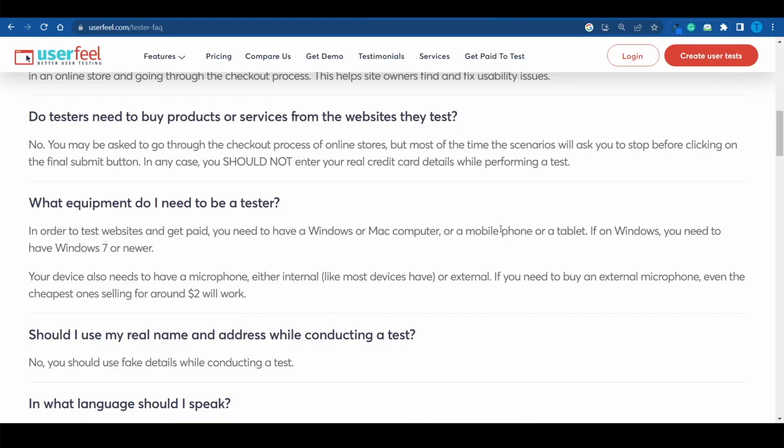Just imagine, guys, let's say that you're a company owner. You've just launched a website, you have spent thousands of dollars developing it, and then you have a bug that doesn't allow people to place an order, so you're not making any money. You cannot afford that. So it is worth it for you to spend an extra couple $100 on usability testing just to make sure ahead of time that there are no issues. That's why usability testing is so popular. It's just an essential part of the process if you want to make sure that your website works properly.